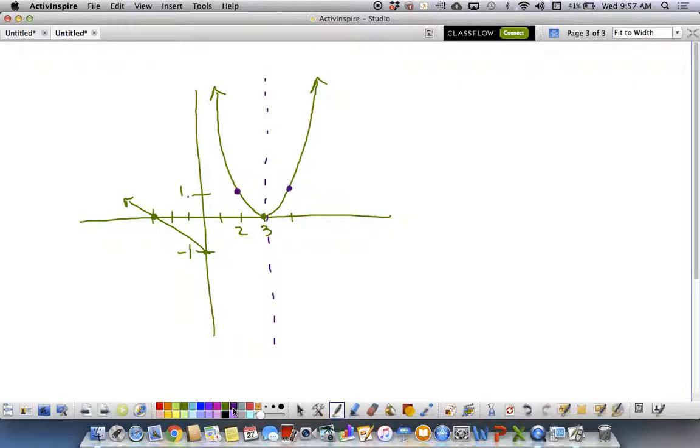Okay? So I'm going to switch. I'm not going to look at that one just yet. Now I'm going to go to the other one. We have a negative 1. Will this point be on our graph? Why? Because the y value is negative 1. What happens at negative 3? There's another asymptote. Those are things we can tell for sure. Now we're going to start sketching. I have 3 points and 2 asymptotes.